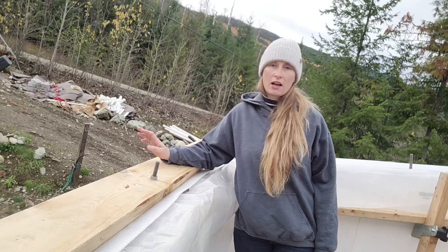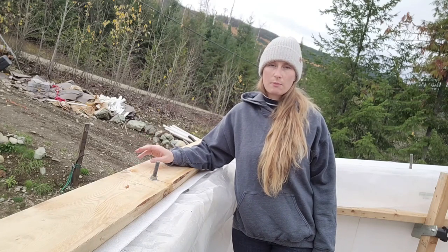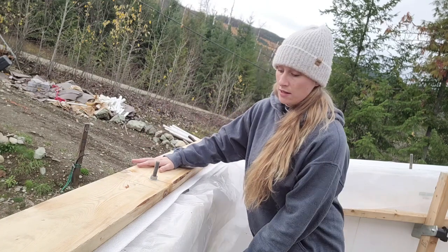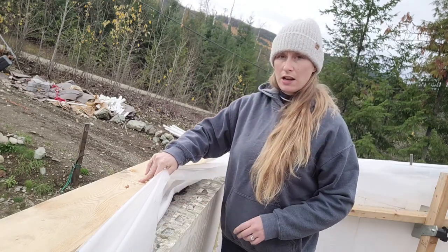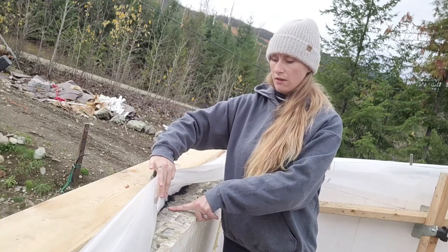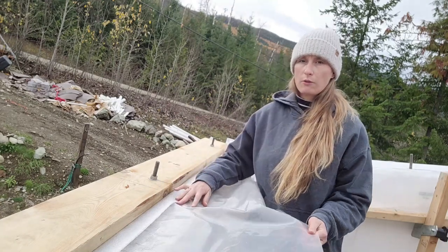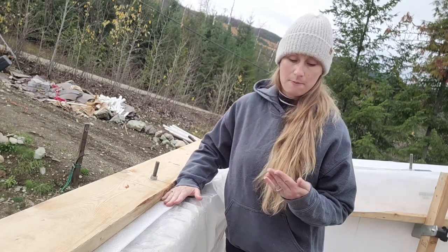Delivered yesterday. We're not quite ready to spread them out yet. We're just keeping them bundled on the roof while we finish up the top of our house. I think you saw that we removed that plywood, and underneath now is just the foam flat with the concrete. On top of that, we're putting this poly the whole way around. We saw this on YouTube actually.